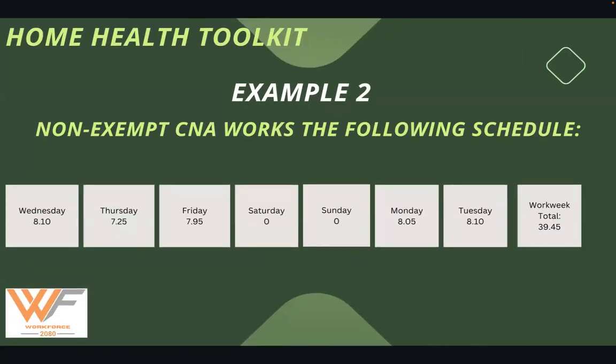In the second example, you have the same non-exempt CNA working for a different home healthcare company, but they start their work week on Wednesday, and it ends on the following Tuesday. Keep in mind that when you establish the work week, you get to establish the day and the time. I suggest doing a deep dive to look and see when overtime accrues. Maybe you start to see a pattern that overtime starts to accrue on a certain day and time. If you find that sweet spot, you can say, well, look, we're going to change the work week begin time a little bit before that, because maybe we'll be able to have less overtime from a budgetary purpose.